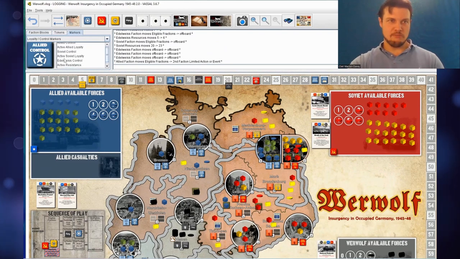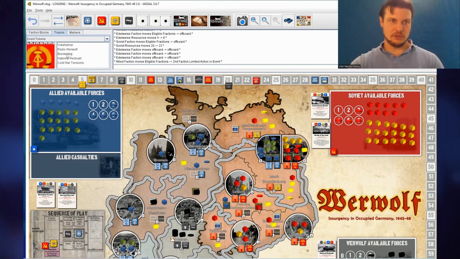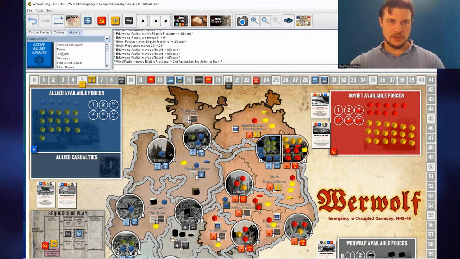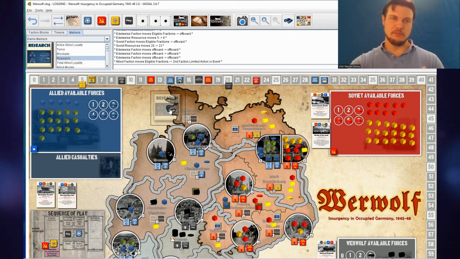Yeah. And then you've got markers, tokens, faction blocks. So if you go markers, game markers, I think it's in there. Are there resources? No, hang on. Oh, game markers. Oh, there we are. Okay, yeah. So then you've got your terror markers, blockade, research. Lots of them. There's lots of markers, but they're all up.